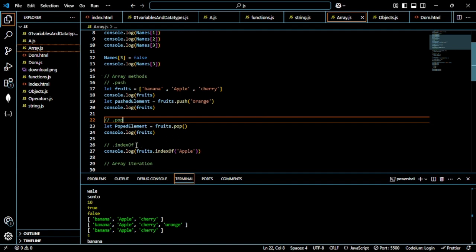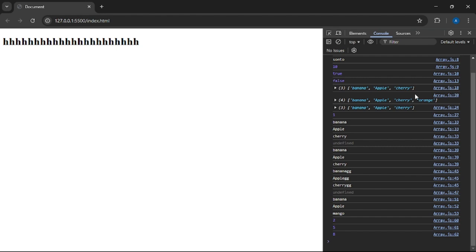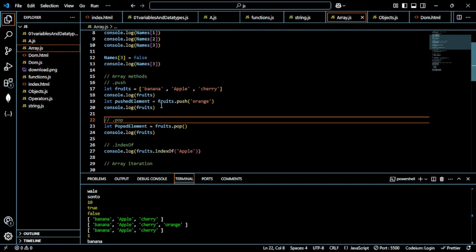We also want to check the index of apple. To check the index of apple, I said our index starts from 0. Then we just have to do 0, 1. That's why we're having 1 here. So let's check line 27. So we're having 1. So 0, 1. Index of apple is 1. So that's how to check the index of any array element you want to check.